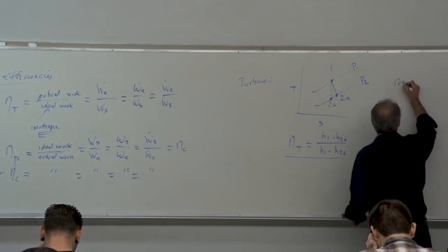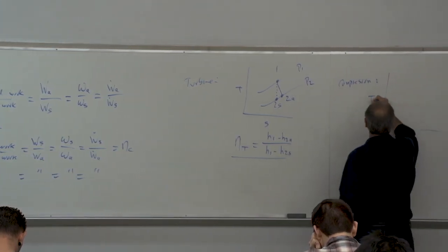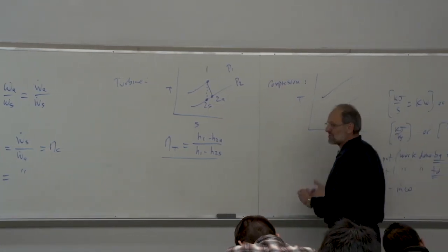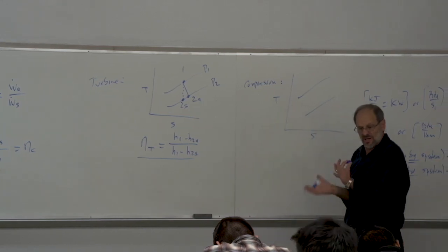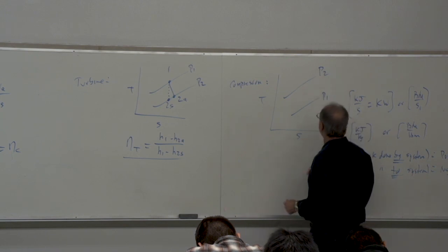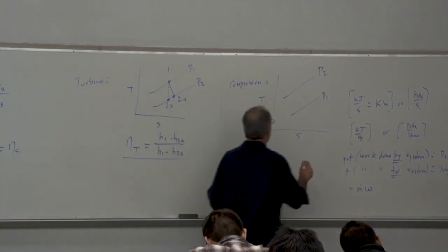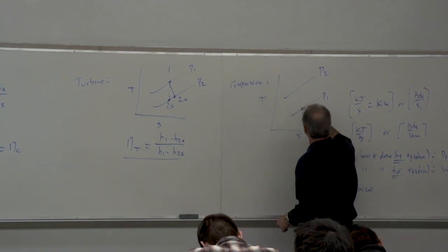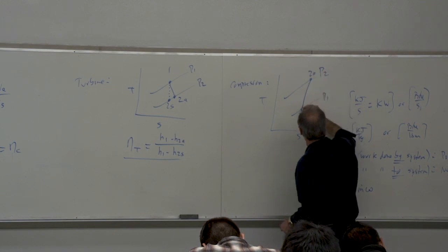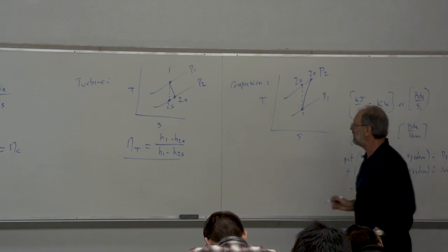Let's look at a compressor now. Again, showing a TS diagram. And again, let's show a couple of pressure lines. Now note that in a compressor, we're increasing the pressure. So the inlet pressure is going to be the lower pressure. The exit pressure is going to be the higher pressure. In this case, here's point 1. The actual exit from this compressor is 2A. The ideal exit is 2s directly above point 1.